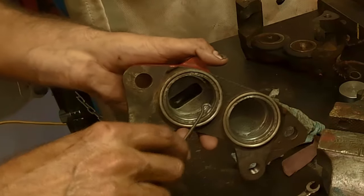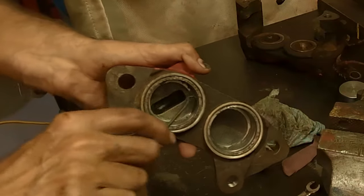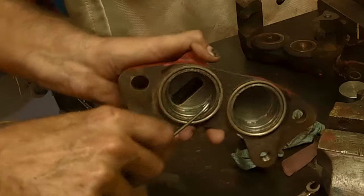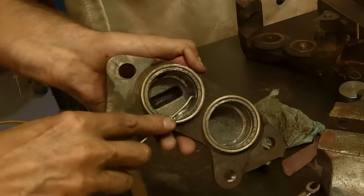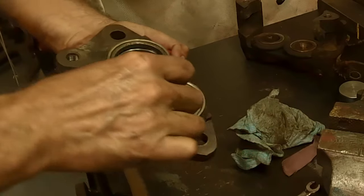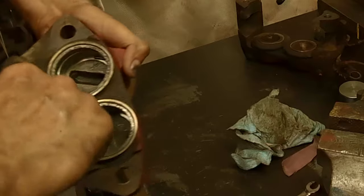Now this O-ring groove, you'll want to clean that out very good, because it does get crusties in there. So I'm just using that same pick, and I'm using it to go around on the top, and then I'll kind of change my angle a bit and get it on the bottom. Or you can switch to a different pick, which I probably have to do. I don't see my other one right here, but I'll get it.